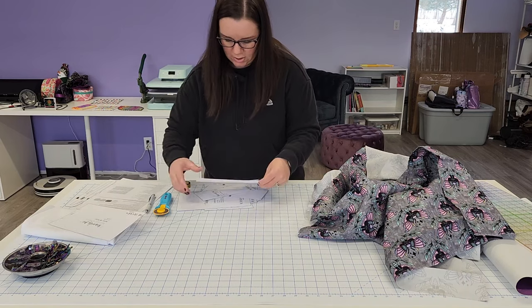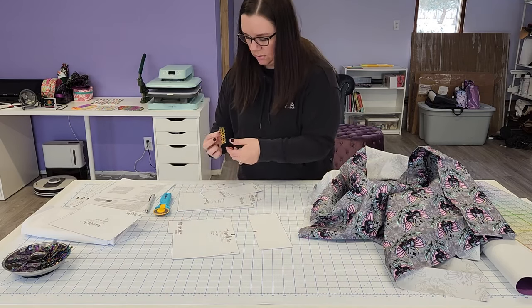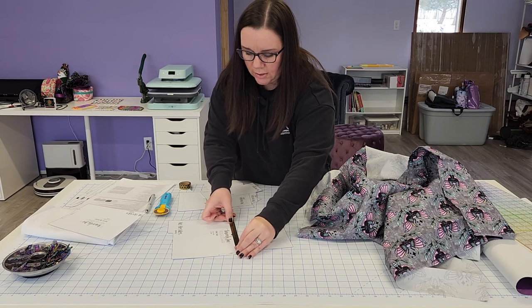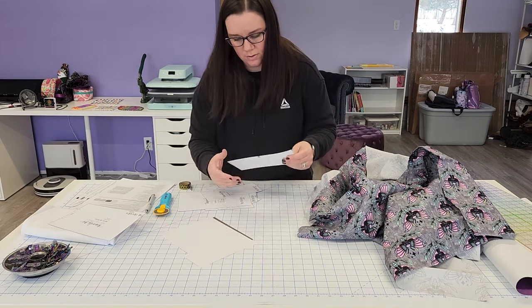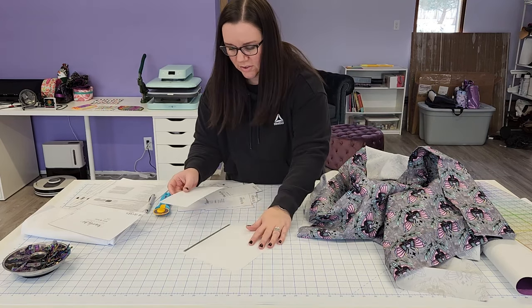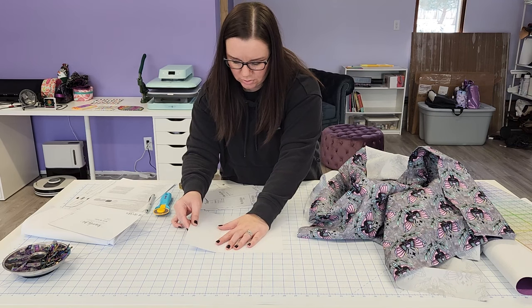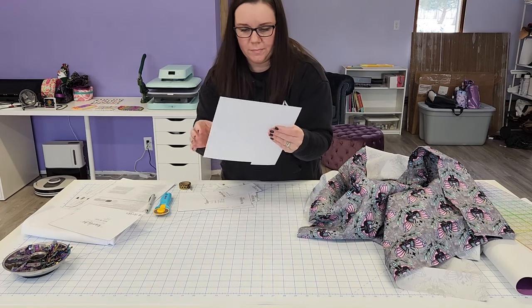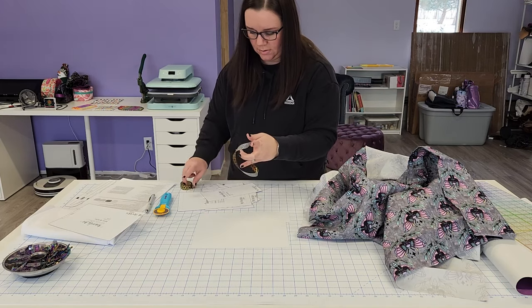When you are matching the pattern pieces up, I get asked this question a lot also. You butt the pieces together, nothing overlaps. So I like to literally stick a piece of tape like that, and then I flip it over. I guess you should probably do this the other way so you can see the letters matching up. But you just match the two little black areas with the letters in them up, and the pieces are butted together. Nothing is overlapping. And then I always like to put tape on the front and back just so that it's nice and stable.